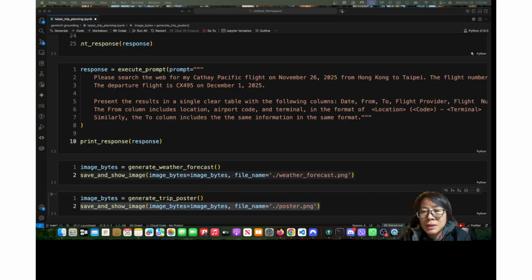Gemini 3 got the locations correct. The arrival time and departure time are also correct. It even got the plane model correct. So it is amazing.